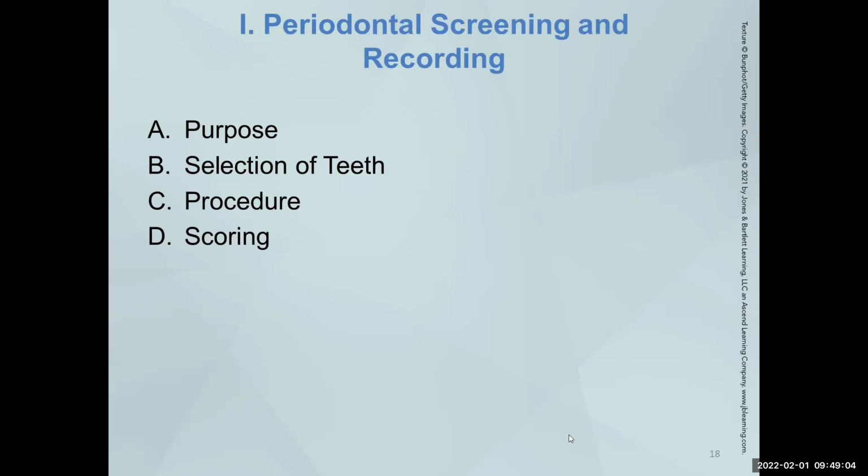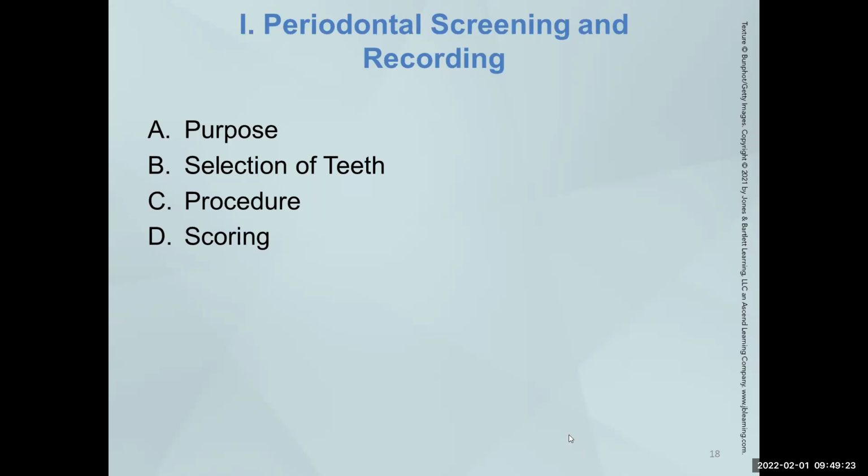So some patients will come in, and some schools will have the patient come in first, and you'll screen them. You'll use a PSR to screen them. You'll see if there's any medical consultations that are needed. Then you'll do an EO-IO, and then you'll do a PSR.